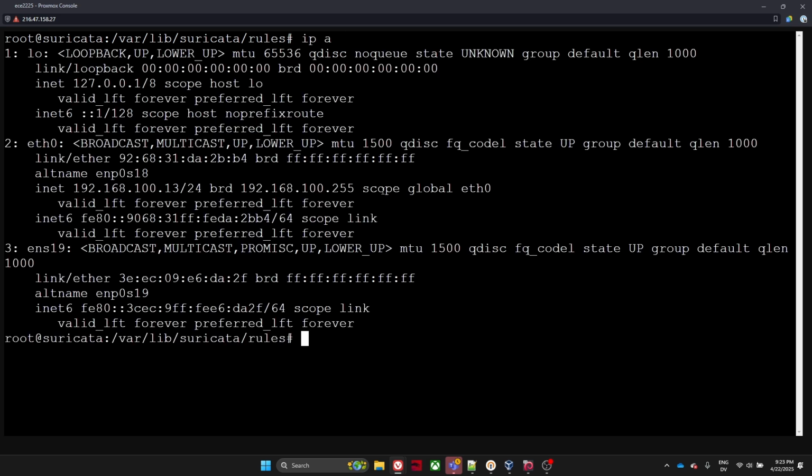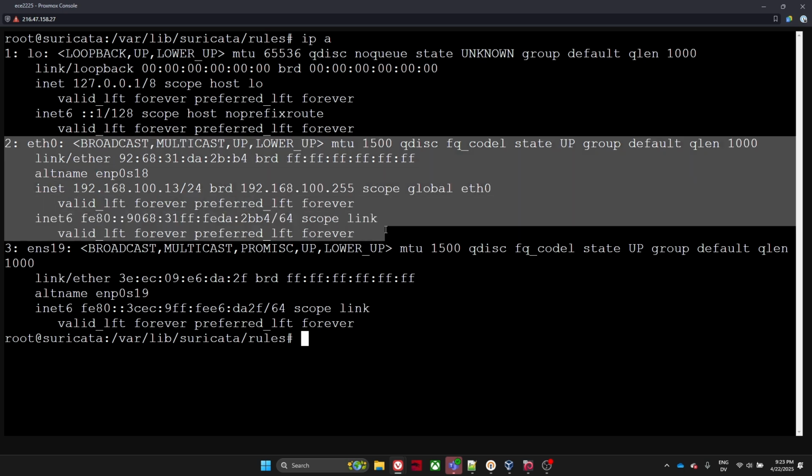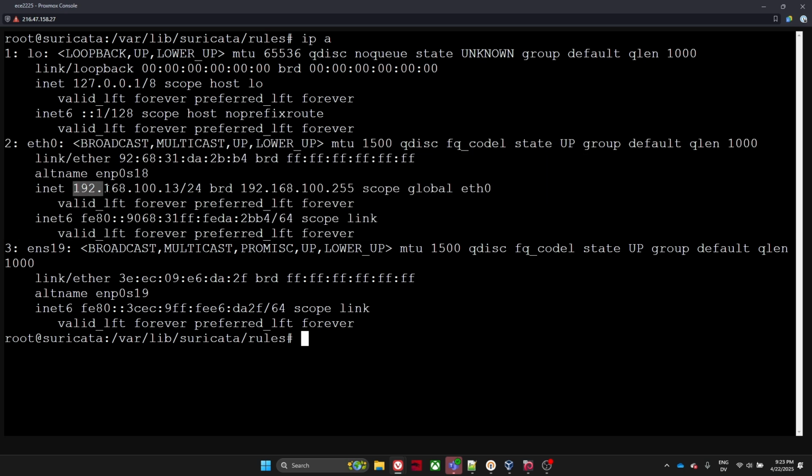Okay. So if I actually look at the IP address information for Suricata, I have this 192.168.100.13 address on this interface. And if you remember, 192.168.100.0/24 is the subnet that I have all of the defense infrastructure on. So it has Wazuh and basically just Wazuh, right? That is where we're accessing it using that IP address, and that's how it talks to Wazuh.